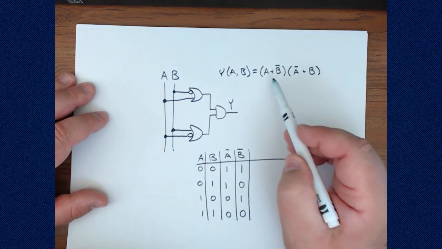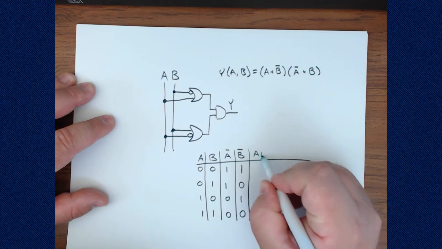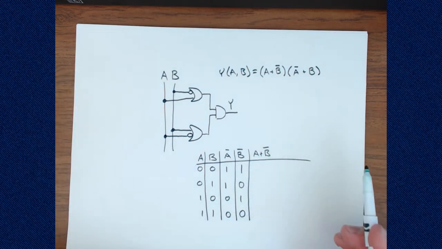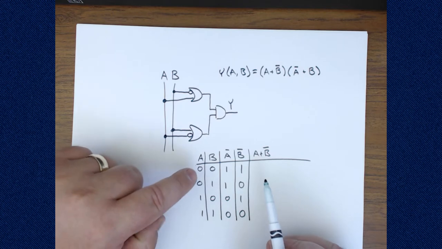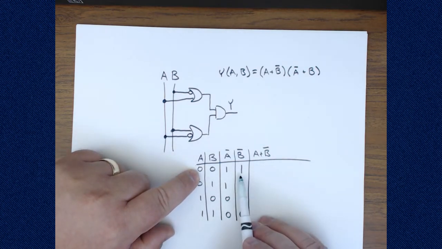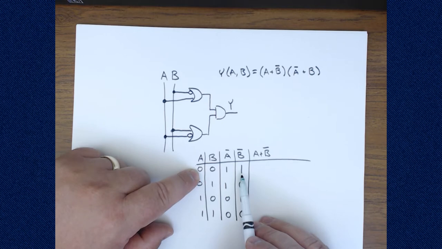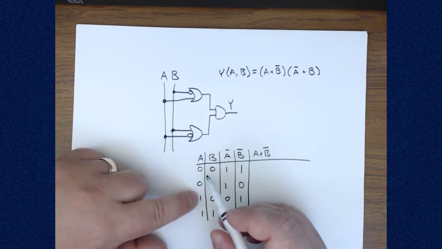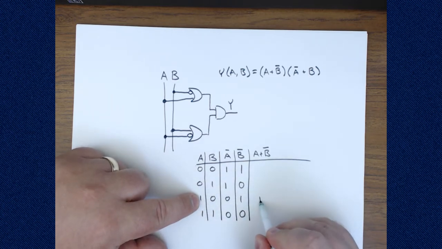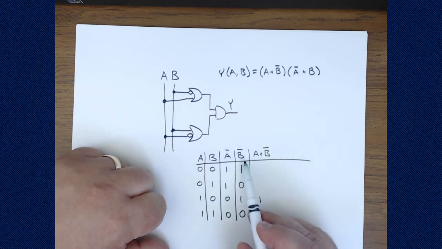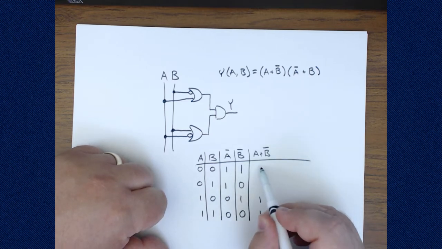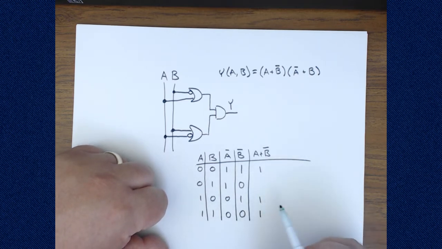All right, so then I need A ORed with B invert. So that is this column A and this column B invert. OR produces a 1 when any of its inputs has a 1. So A has 1s in the bottom two positions, so we're definitely getting a 1 in the bottom two rows here. B inverse has a 1 in the 0th and 2nd minterm rows, so I have a 1 here, and, well, there's already a 1 there. Otherwise, this is going to produce 0.